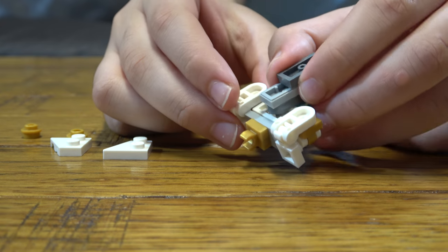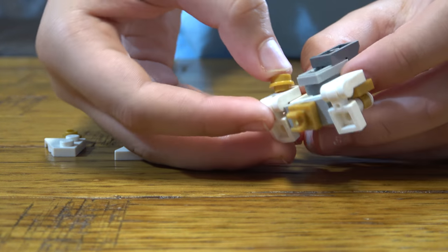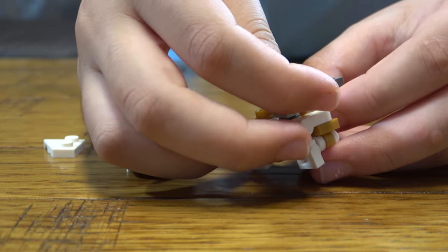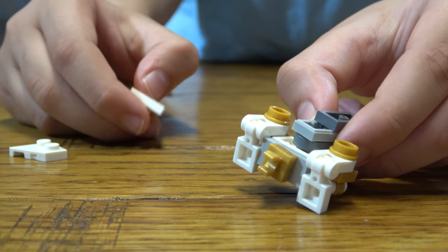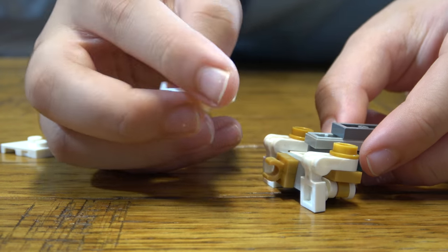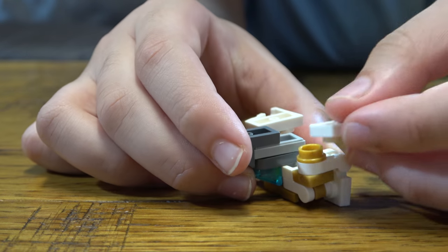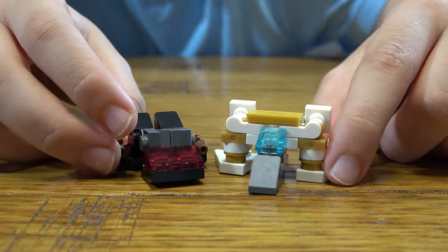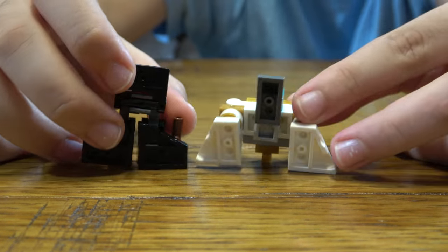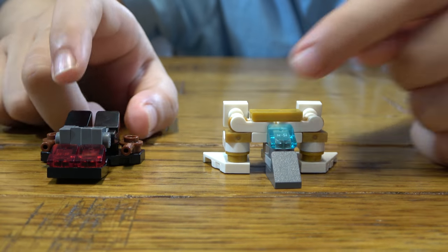Then we turn it underneath it like that. We get this. Then we put it onto here. This one and the other side like so. Then next we get these. Place them like this. So. Here is the finished Transformer. And you might be asking, how is this going to be a Transformer? And no, these two aren't two Transformers alone. These two turn into a Transformer.